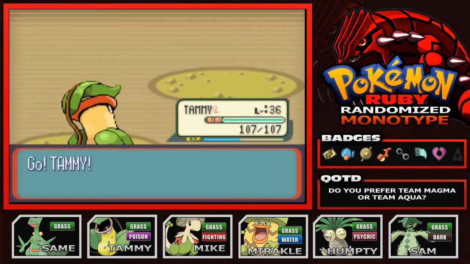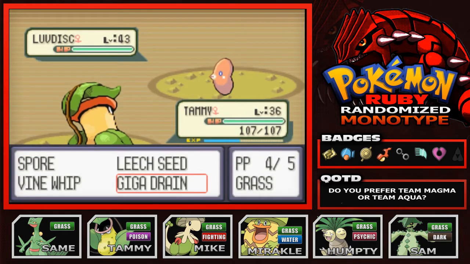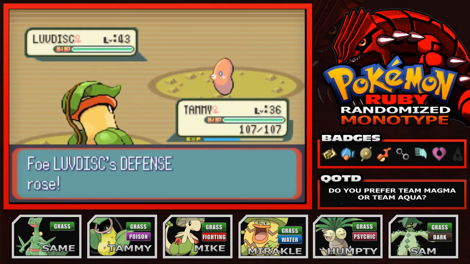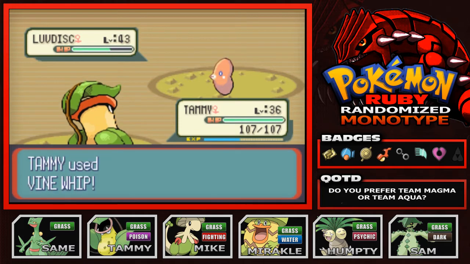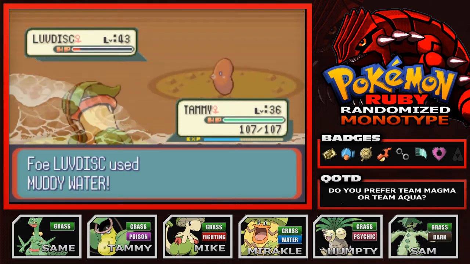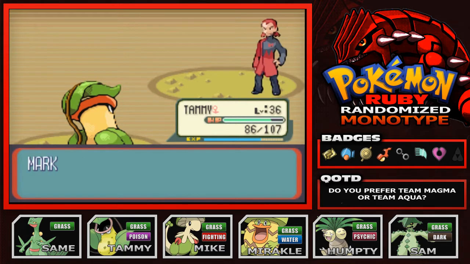Let me go for Tammy. I want Tammy to shine a little bit. 43, my god. Giga Drain, let's see if I can get a one-shot. Why not? Withdraw, yeah, maybe not. Yep. He's gonna use a potion now, isn't he? Yep, I knew it. And Vine Whip couldn't quite get it. Alright, let's just kill it with the Vine Whip again. And there we go. That really wasn't that bad. He really didn't have that tough of a team.